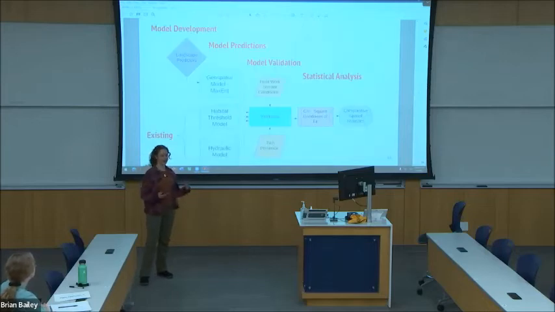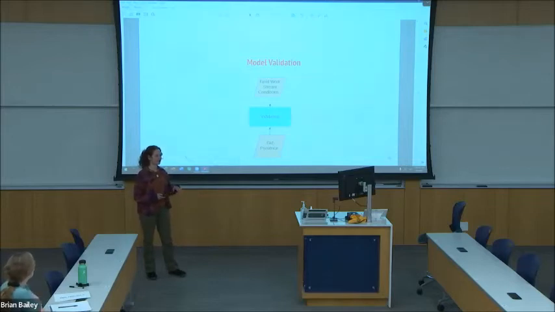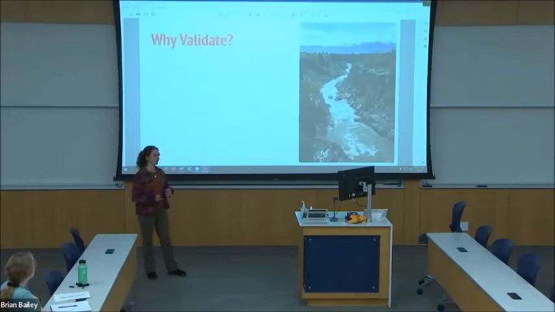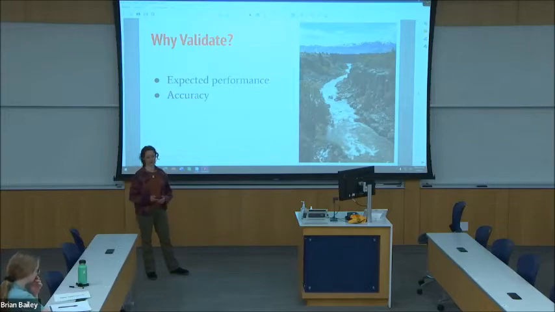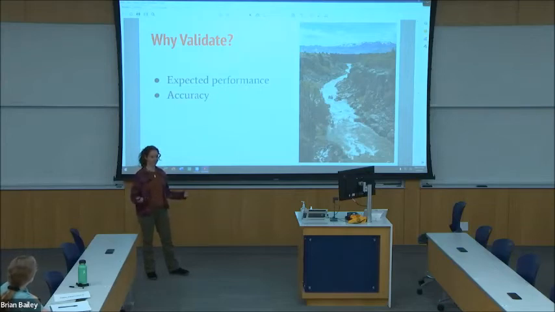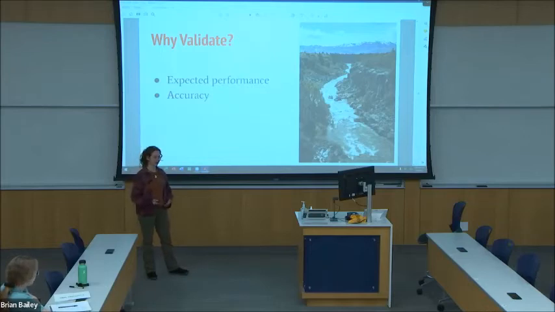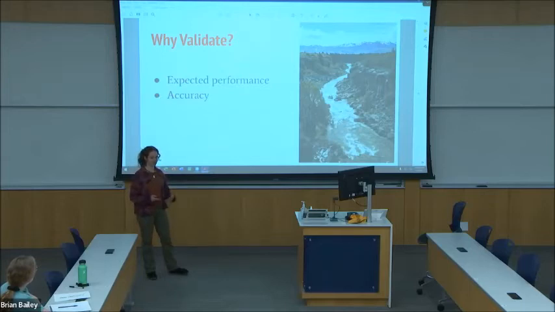Now let's move on to talking about how we're going to validate all three of these models. Model validation ensures that models are performing as we expect them to, gives us an opportunity to identify errors and correct them, and provides a relative indicator of the accuracy of the model's performance. From there, you can potentially decide if it could be transferable to other places. That's the disheartening thing about this topic — habitat models are not really frequently validated. And when they are, it's pretty inconsistent, particularly with geospatial models — you kind of take your publicly available data and it is what it is.